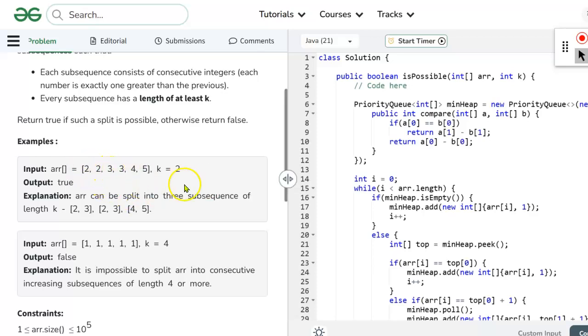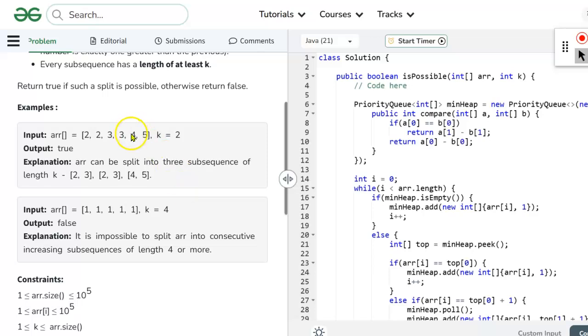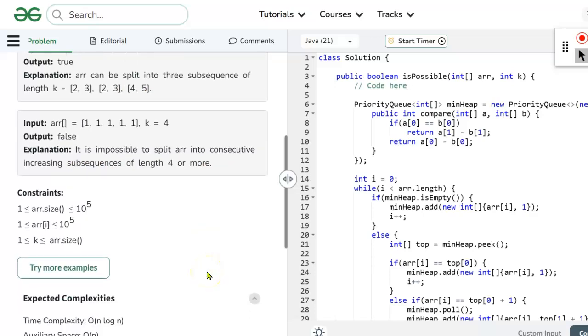One has to follow the other, but not necessarily in sequence. So we could do the first two, the first three, that's a subsequence. The second two, the second three, that's a subsequence. All right. This one is true. We can do it. This one obviously is false.